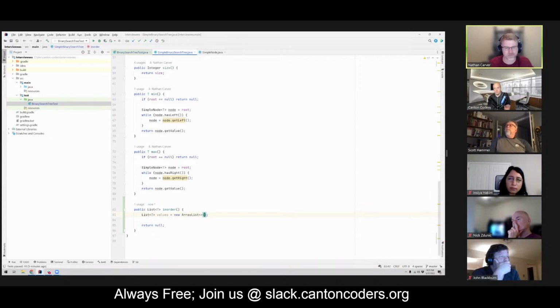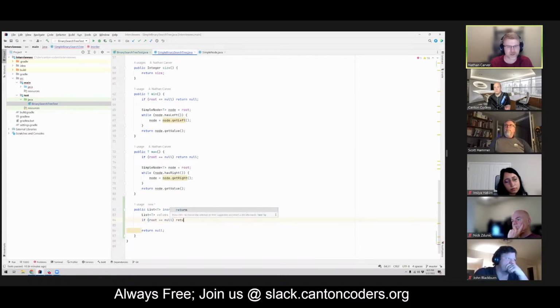The way the array list works is it goes out there and it creates an array. And then as you fill it, when it fills up, it has to expand that array to take more values. So one of the shortcuts we can take to prevent our array from resizing behind the scenes, because the array doesn't really know how big the tree is, we can actually tell the array how big our tree is, and that will make this array more efficient. So side note, now we're going to say if root is null, then just return values. Else.